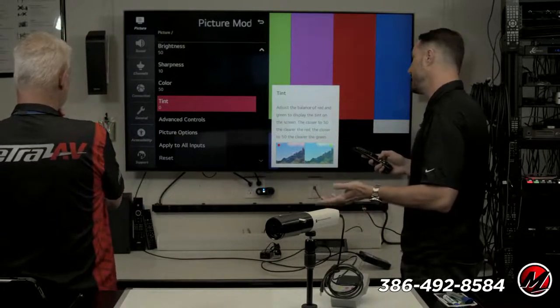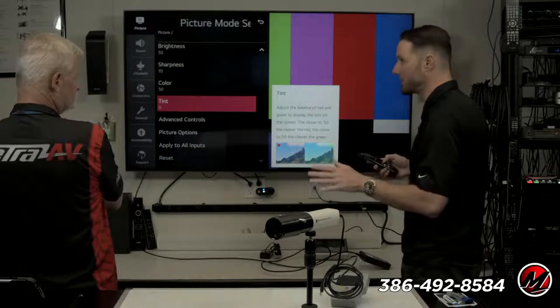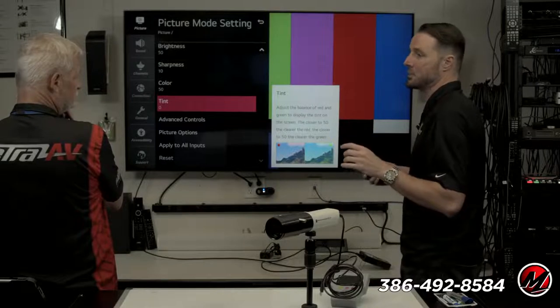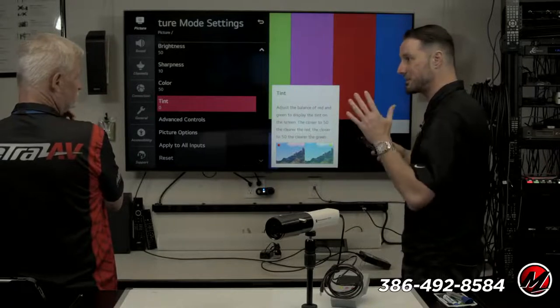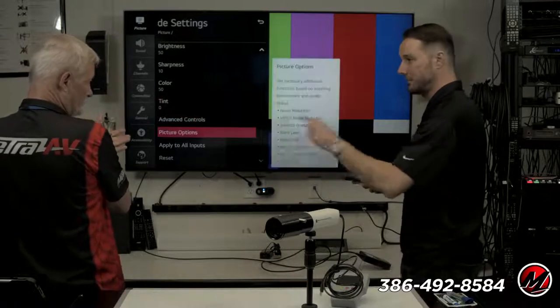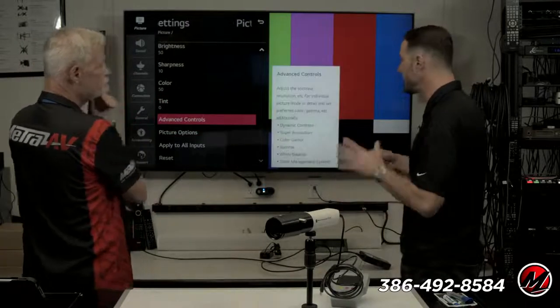And there's this big misconception out there, and I've heard this so many times, and it makes me go, ugh. Oh, it's an ISF TV, just put an ISF mode, it's calibrated. It's to start calibrating, that's where you start. So it's just giving you a bigger toolbox to work with. Nothing's grayed out, everything is here.